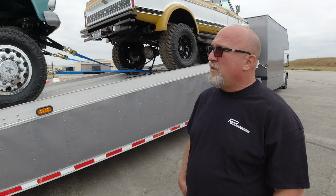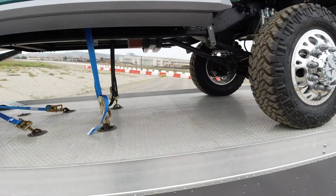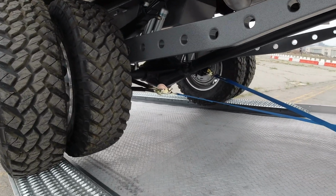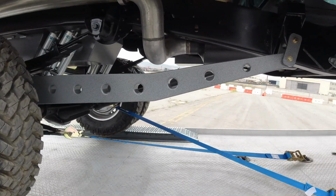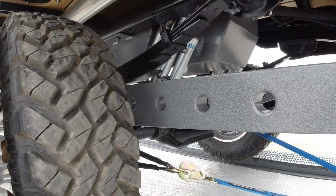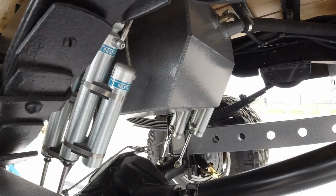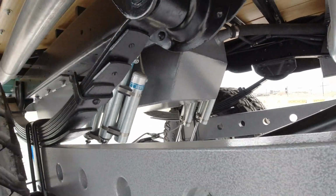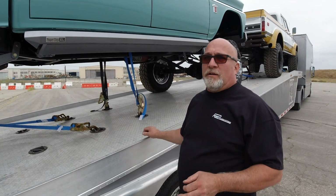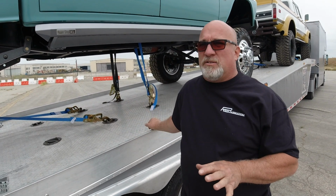It's a proven platform. So, a Dana 60 up front, dual, obviously, and a Dana 70 in the rear, and it's got a locker in it. And these traction bars, I designed them specifically for this truck, and they were absolutely necessary, and they work perfectly. If you look in there, you'll see the Bilstein shocks, the twins and the reservoirs. We actually design and manufacture all of our own fuel tanks. They're 1/4 inch 6061 aluminum, and they're about 60 gallons depending on where I'm putting it.